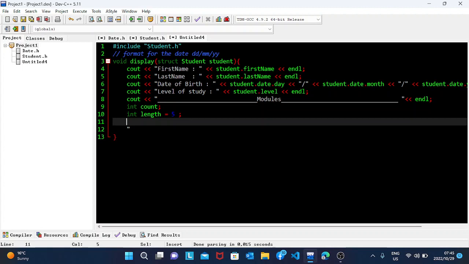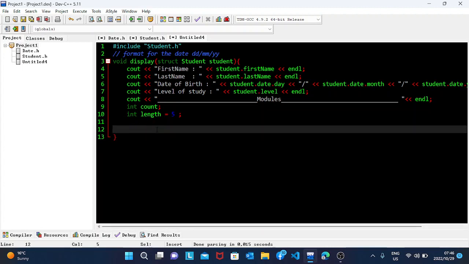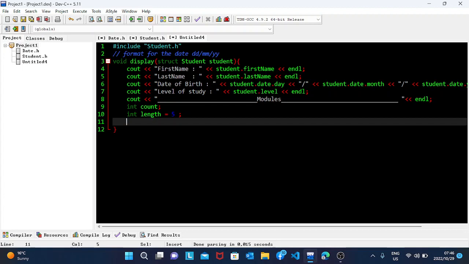And then let me just create my for loop: count is equal to 0, then count is less than the length, which is 5, and then count plus plus.